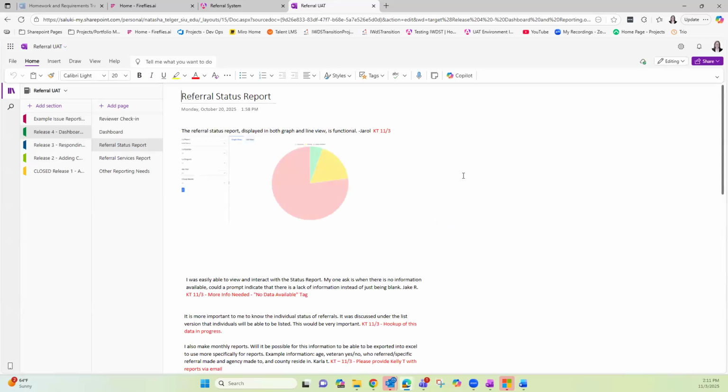Okay, so now if there aren't any questions on the dashboard so far or any comments anyone wants to make, the next piece is that referral status report. So in conversations that we've had, referral status is something that is very important. If your career planners are working with a customer and they're sending referrals out, being able to understand where those are at, did it get accepted?